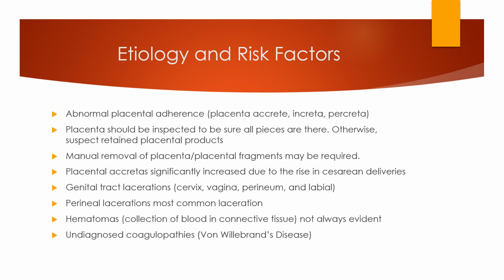Now, a placenta is fairly easy to inspect. When it delivers, it comes out in one piece with the membranes attached. So you want to look at it. It should be nice and round and uniform. And when you hold it out, if you're looking at the side that's attaching to the uterus, there are little chunks. They're called cotyledons. And you can see if there's a cotyledon missing. So if it's not looking uniform, with all the pieces there, just like a puzzle, then you should suspect retained placental product.